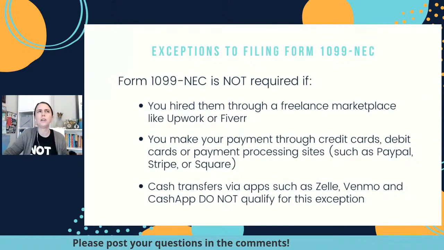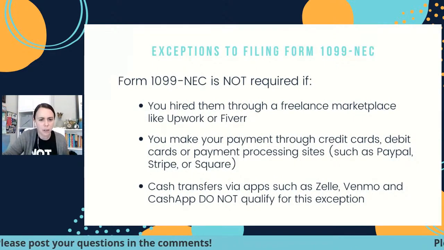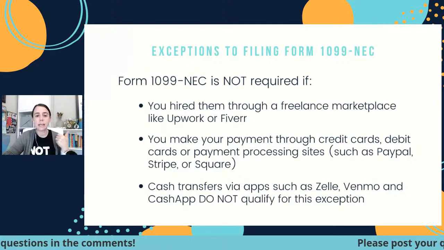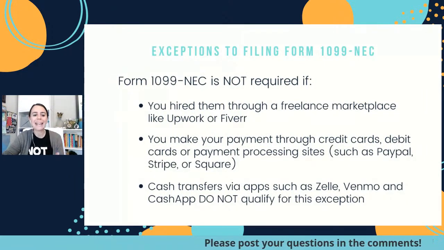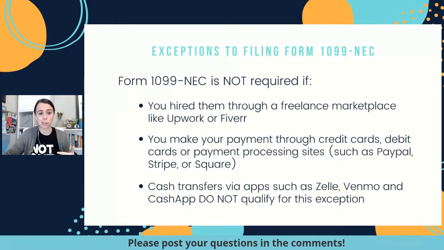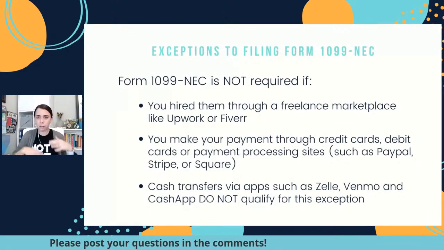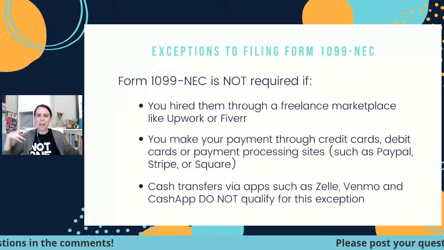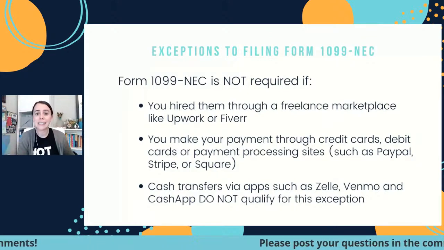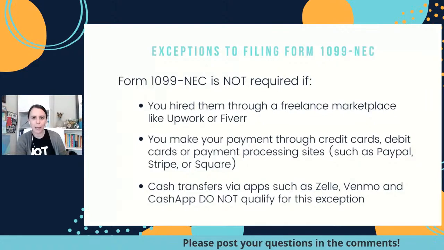It's 200 transactions, or I always forget the dollar amount. So you have to exceed both of these: both more than 200 transactions on their platform and more than $20,000 during the course of the year. Now you can imagine that even if you've got a really big thriving business, because you might be getting paid from different places, you might not exceed that on one platform, right?